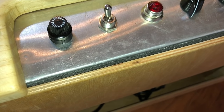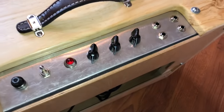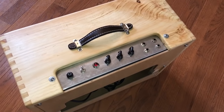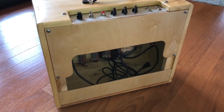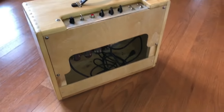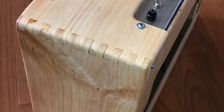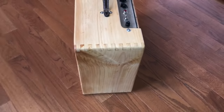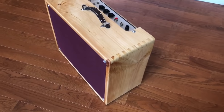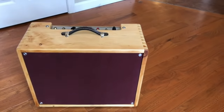I did end up adding some foam weather stripping between the back panel and the chassis because of some rattling and vibrations I was getting. But here is the finally finished amp. I'm really happy with how it came out. It's definitely not perfect just because this was my first time really going all in with one of these amps. But aside from some slightly off finger joints and things like that, I think the whole amp came out really good. I'm happy with it, and I think it was worth all the time, effort, and money.